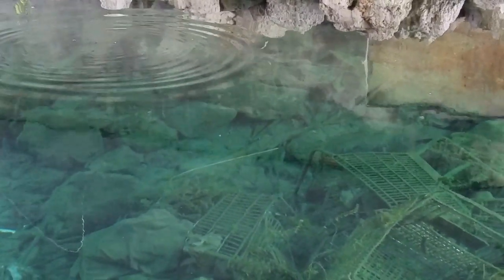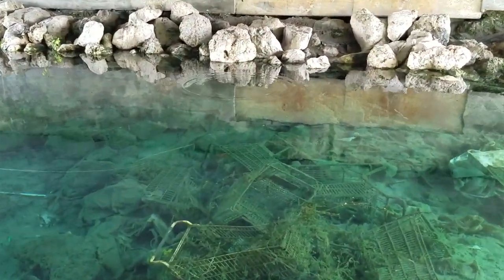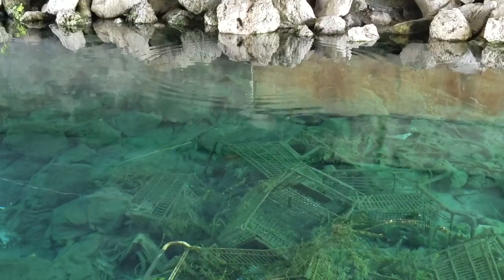That's cool. It's some type of armored catfish. Yeah, these fish live in the shopping carts. I know, look how many shopping carts. It's like their apartment building. It does look like that. Hold on. Let's see if he eats. Oh, he's going to eat behind that shopping cart. You think so?